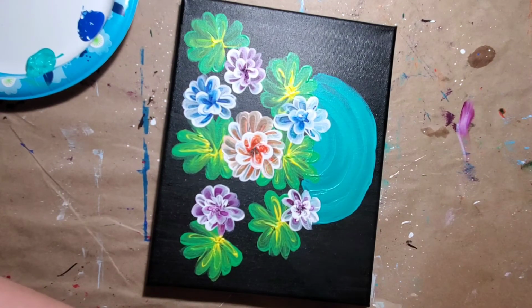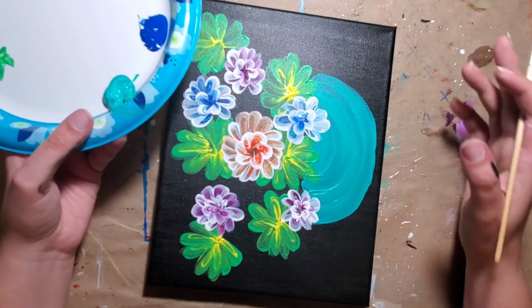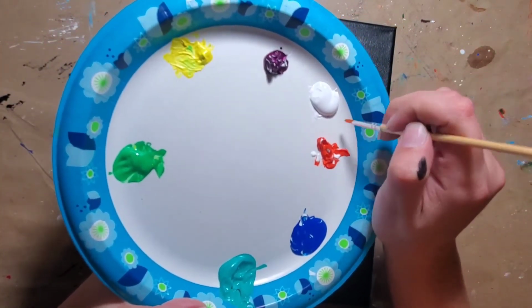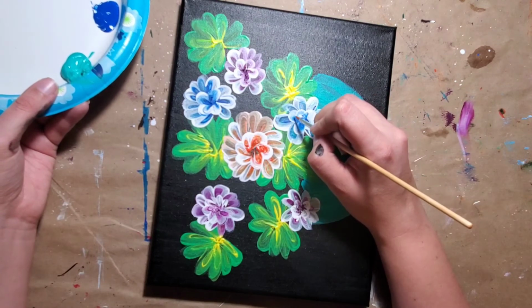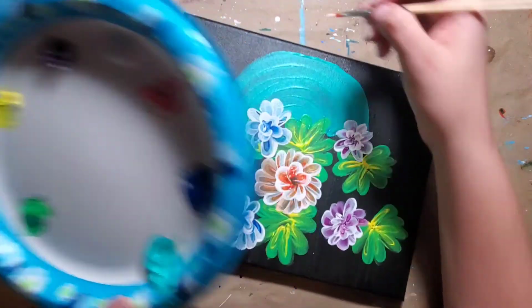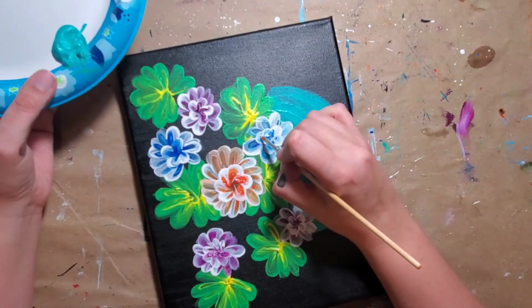I'm going to go back in with just a little bit of white and make a couple of little swooshes, commas. Just little swooshes. So now we want to blend and blend, but this is such a tiny little brush, it's super difficult, right? So we're just going to go ahead and go with white. Preferably, we would like to have a little bit of both colors, but as you see, this whole area is blue. So what we're going to do is swoosh, and then make another swoosh, another swoosh over there. Get what I'm doing?